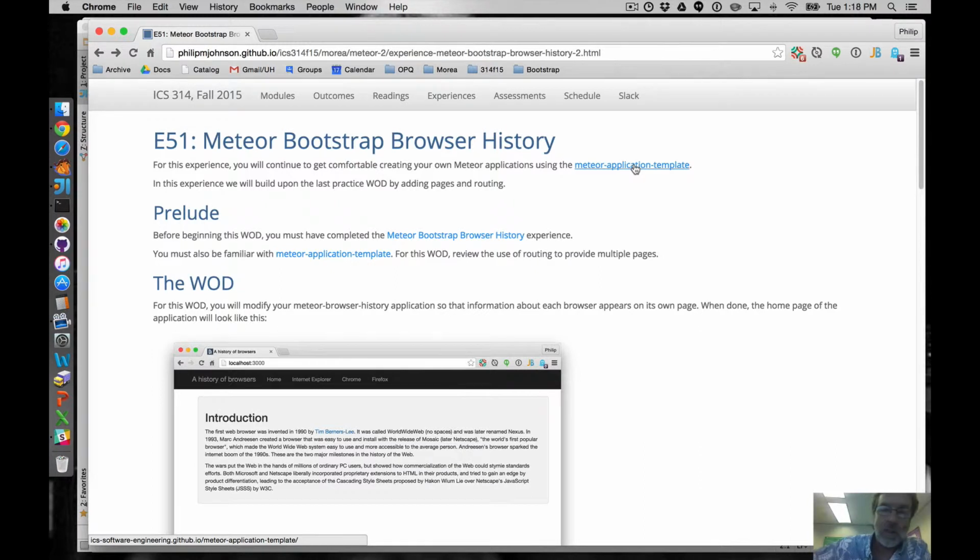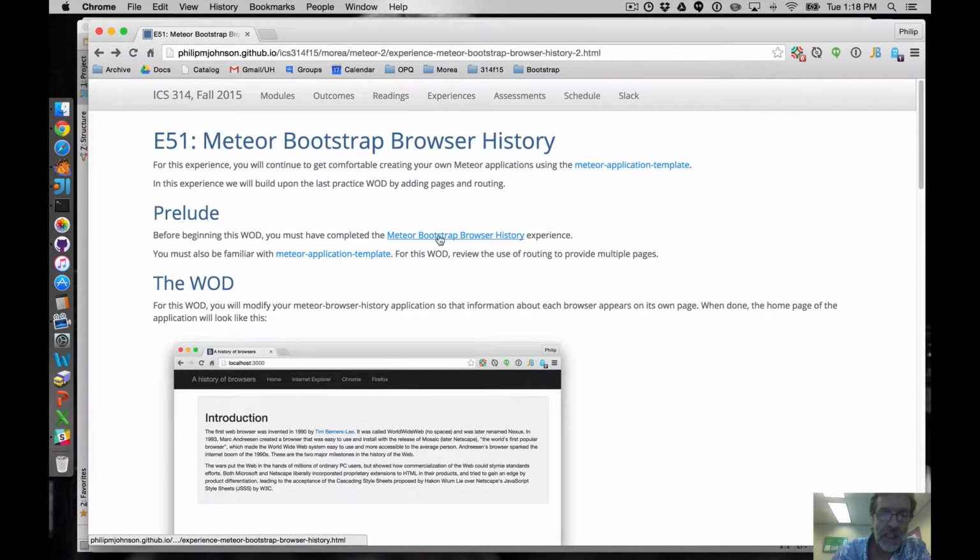You're going to see we're going to whip through this WAD in nothing flat, with any luck anyway, because it's just not hard what we're going to be doing. And I hope that's what you're going to start feeling about application development with Meteor, that it just isn't that hard actually. There are some concepts you have to have in your head in order to develop it, but once those concepts are down, and it shouldn't take too long, you'll find that the actual coding is really very straightforward. At least that's what I'm hoping.